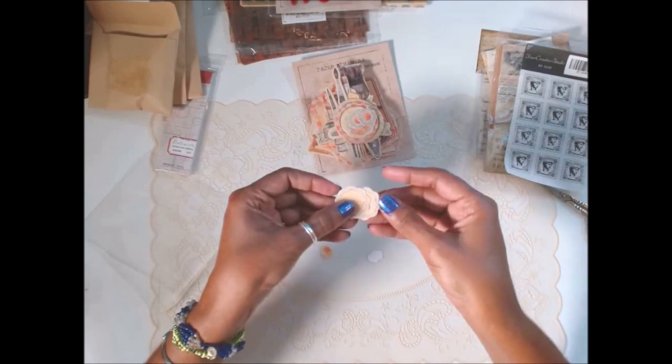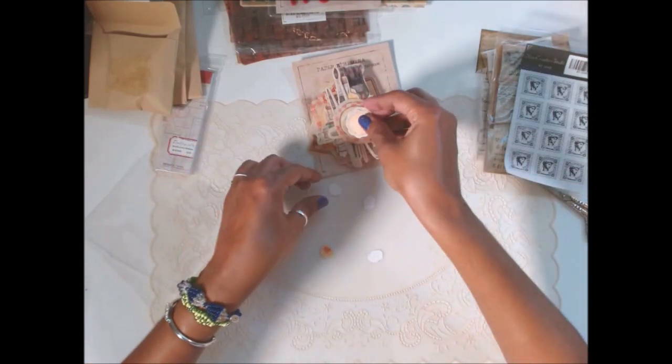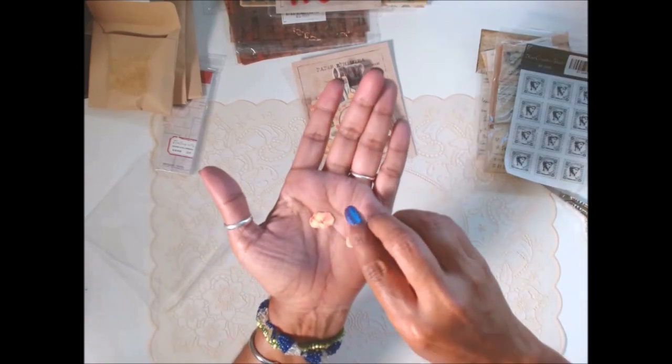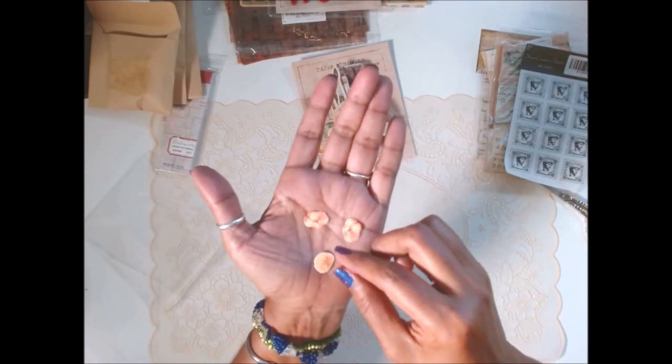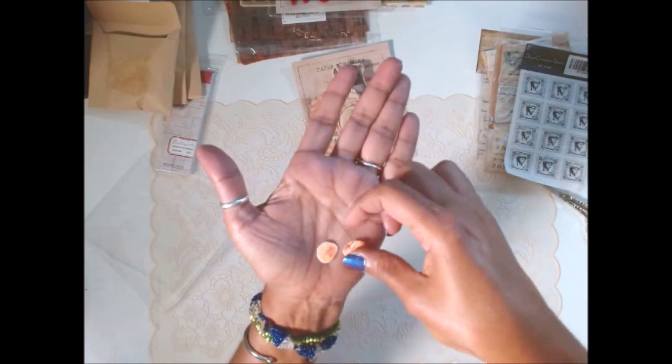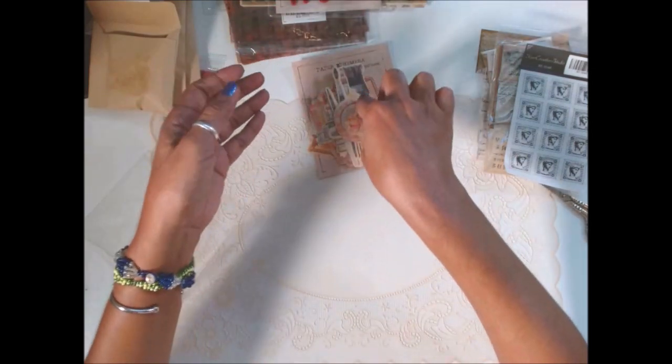I have all these little ideas coming to mind. I'm going to go check out their store and see what else they have, because they sent me this. And then I'm going to check out what else they have, because I know they have journals and other monthly kits that you can purchase from them. And these little flowers.